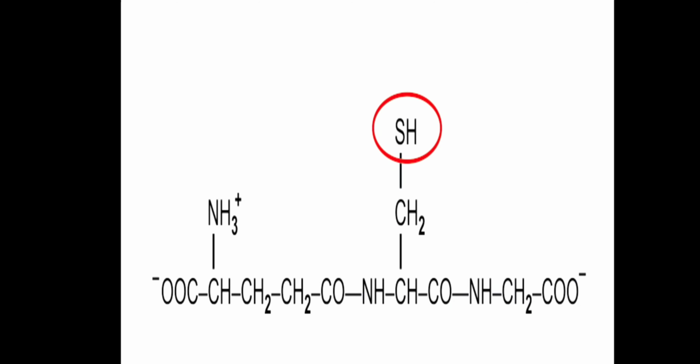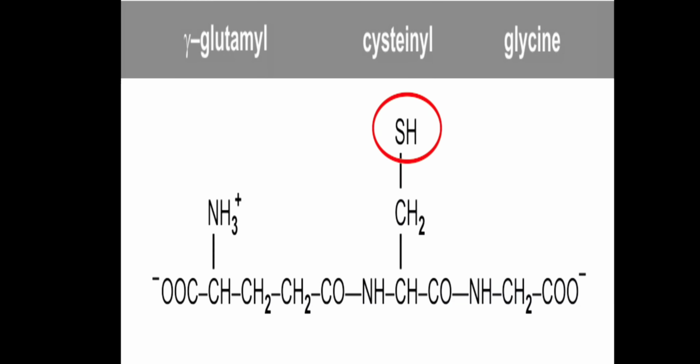So basically glutathione is a tripeptide. Tripeptide means it is made up of 3 amino acids, not 3 peptide bonds. So here a total of 2 peptide bonds connect these 3 amino acids, and that makes glutathione. And the chemical name of glutathione is gamma glutamyl cysteinyl glycine. So this gamma glutamyl indicates glutamic acid, cysteinyl indicates the amino acid cysteine, and lastly the third amino acid is glycine. So glutamic acid, cysteine and glycine together make a molecule of glutathione.